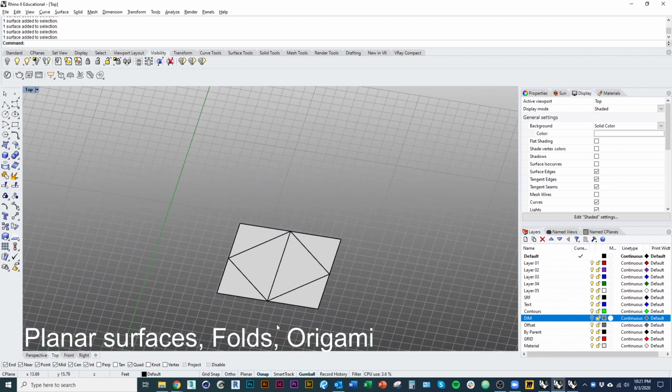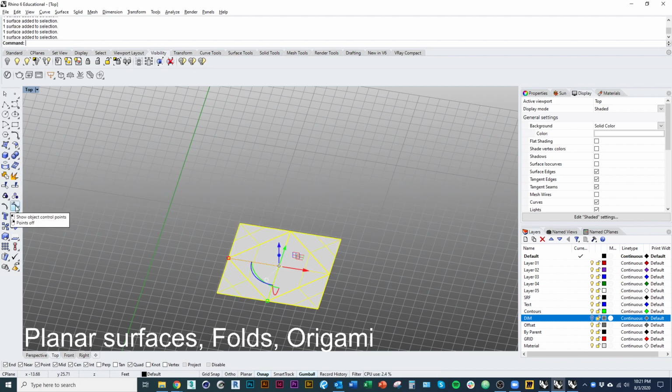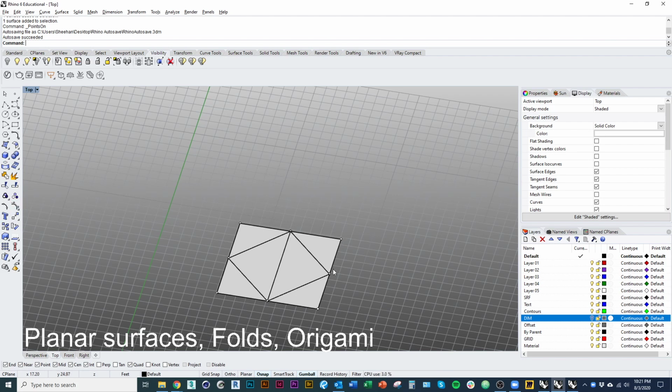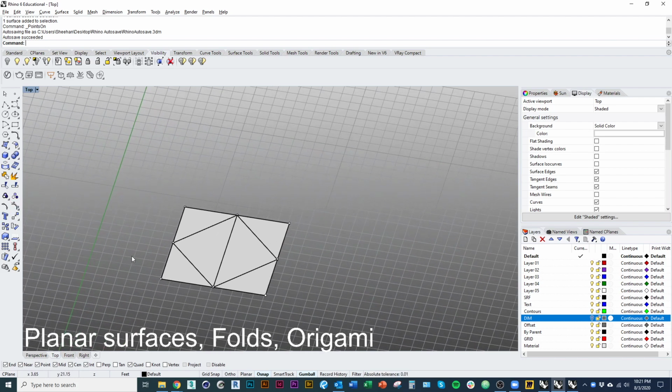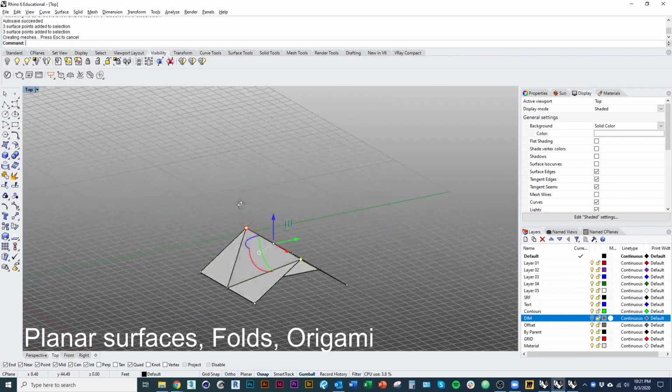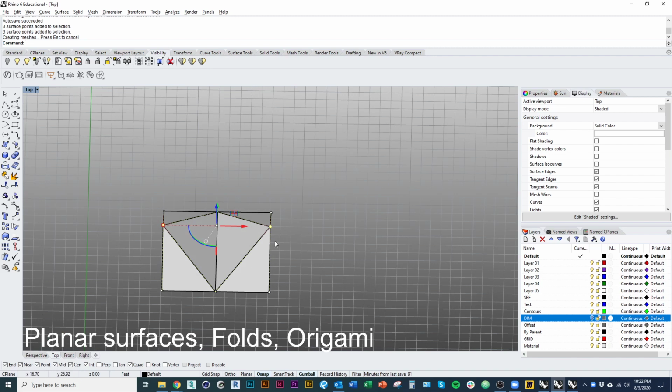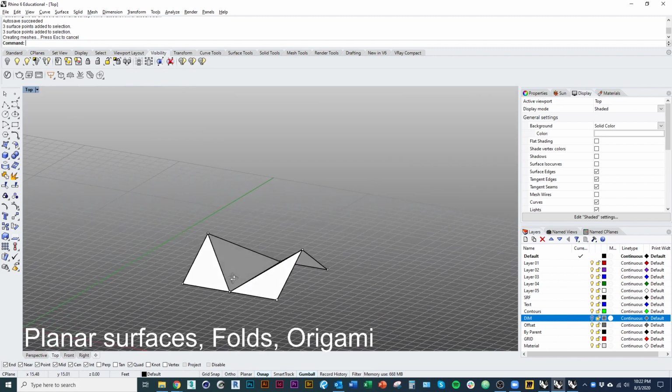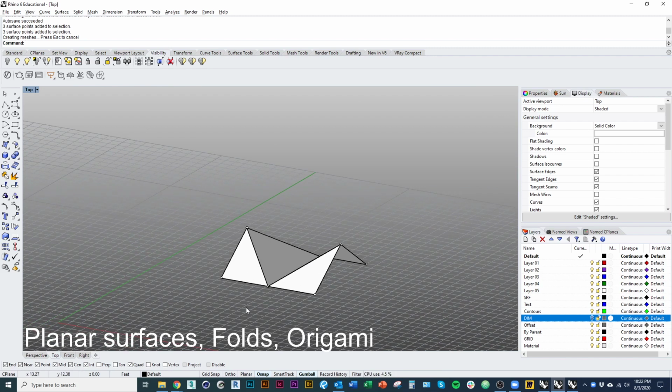Okay, so now we have a bunch of triangular surfaces that are just planar with each other. But one of the critical ways of manipulating surfaces is to use something called control points. If I select all these surfaces, and I'm actually first going to delete my curve, I can turn on control points, which are basically the points that I just clicked in order to make these surfaces. When I click that button, points on, you'll notice that some little points have appeared at the vertices of all my triangles. And I can actually grab those now and move them around. I'm holding shift to select multiple points, and I can move them around in 3D in order to redistribute the corner points of my triangles and make them into this more 3-dimensional surface.